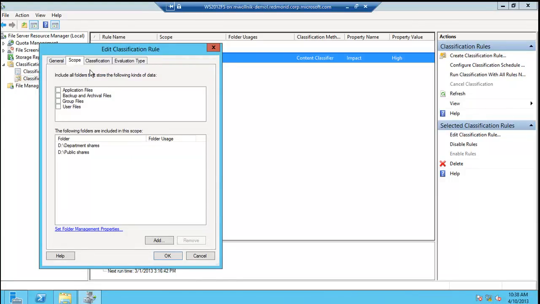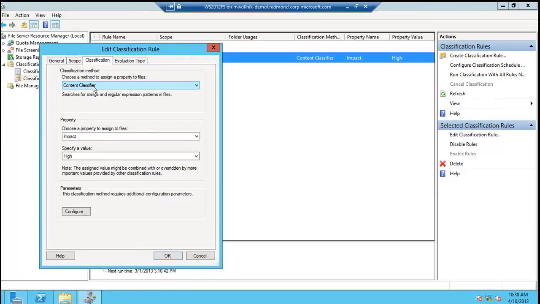And every classification rule uses a classification method. In the box, there are three. There is the folder classifier, which is the mechanism we had in 2008 R2 to automatically classify files based on their location. There's still a reason for it, and I'll get to that later. The content classifier, which extracts text from files, and the Windows PowerShell classifier.